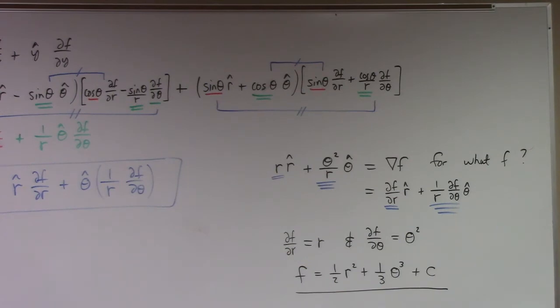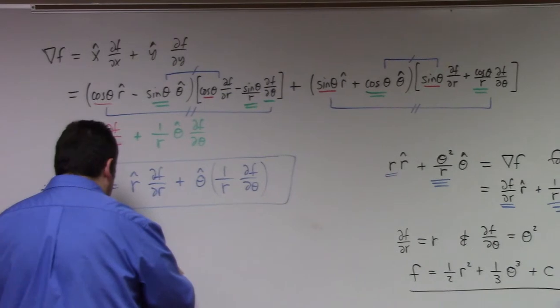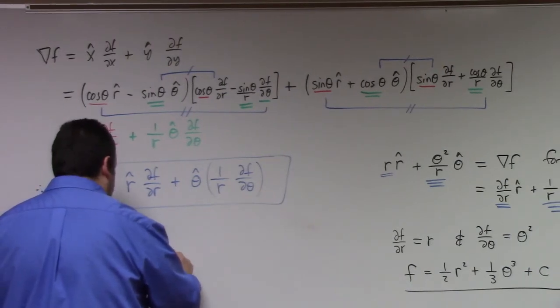But Nathaniel's right. The one I asked you about was for the evil spherical case, which is uglier still. Before we get to the spherical, though, what's the gradient for cylindrical coordinates look like? What if I have f of like r, theta, and z? What's the gradient of f in that context? Well, r and theta satisfy all the same stupid formulas that we've just been talking about in the plane. We're just tacking on a z. So the gradient for cylindrical coordinates, by all the calculations we've done and a few that we haven't, that are kind of trivial, r hat partial f partial r plus theta hat.